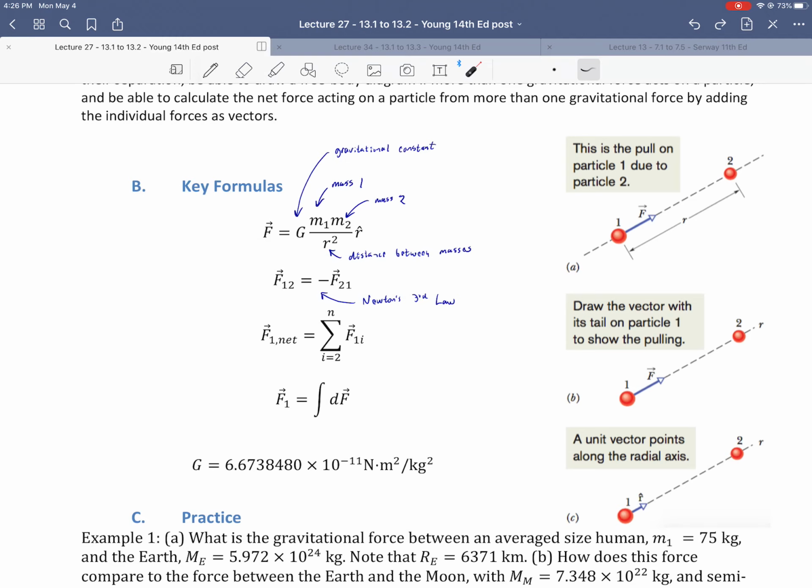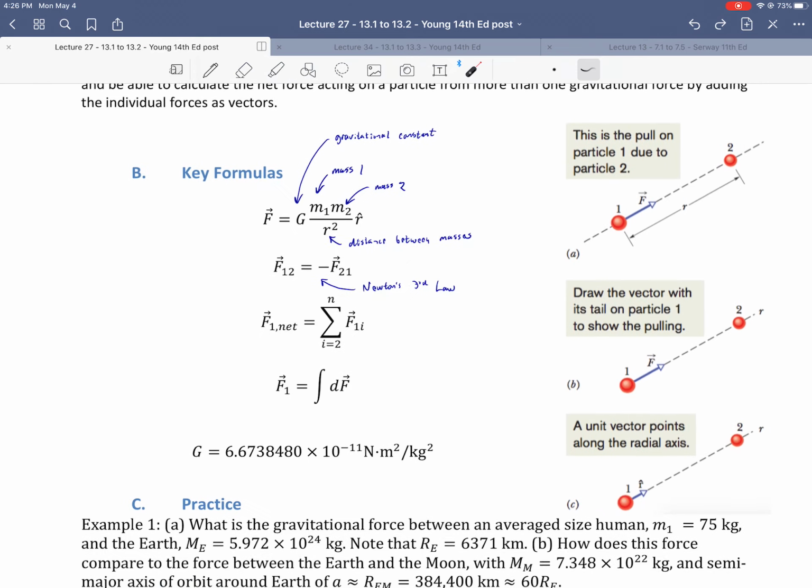Okay, so this is consistent with the idea that gravity is always an attractive force and also is entirely consistent with Newton's third law. There's an equal and opposite reaction. Okay, so if some particle of mass pulls on another particle of mass, well, then that particle of mass must pull back with an equal force and in opposite directions. Of course, okay? So simply put, Newton's third law holds for gravity. All right? If the sun pulls on the earth, obviously it does. The sun exerts a gravitational pull on the earth. The earth exerts an equal in magnitude gravitational pull on the sun, but of course in the opposite direction.